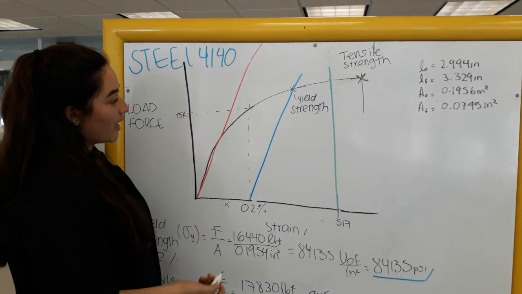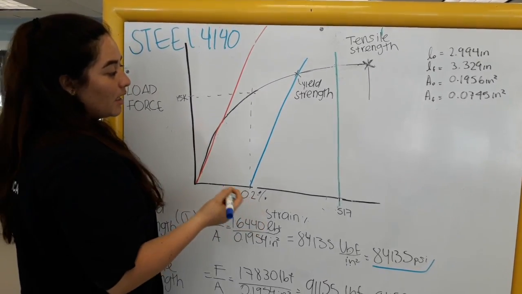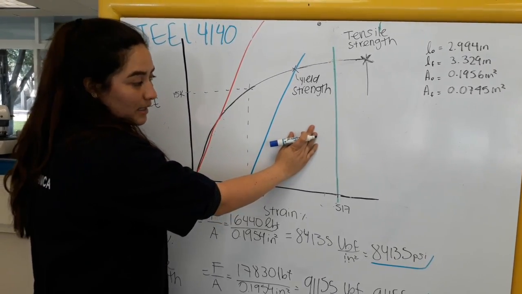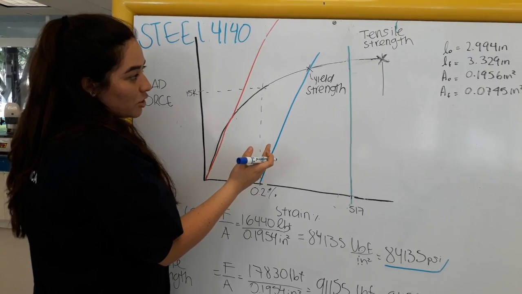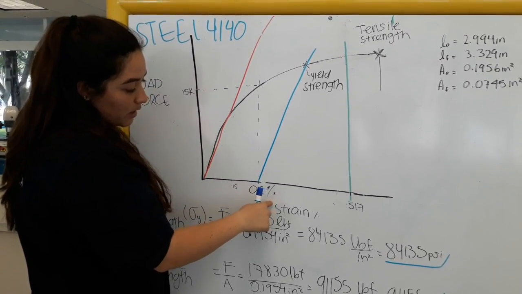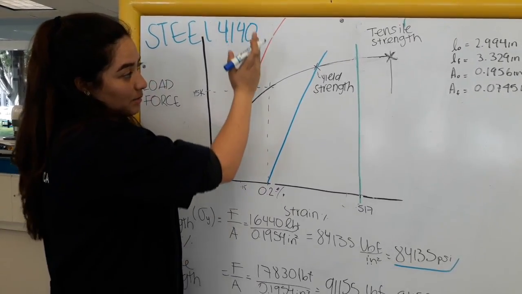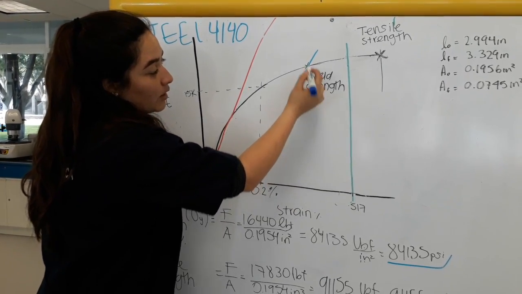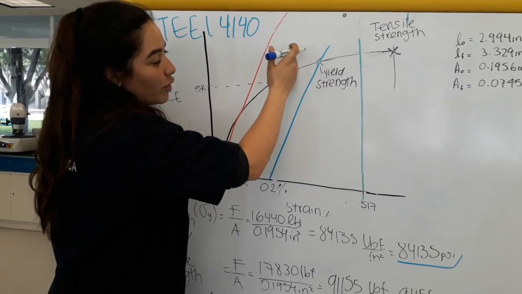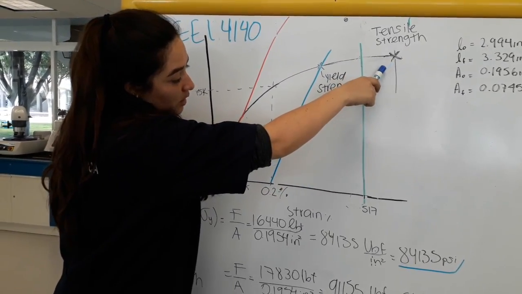In the graph we can observe that this red line is the elastic limit. Here this zone is the elastic zone and this one is the plastic zone. We can determine the yield strength starting at 0.2%. Why? Because this is too small, so this line is parallel to the elastic limit. Here is the point where the material passes from elastic to plastic deformation, and this is the breaking zone.